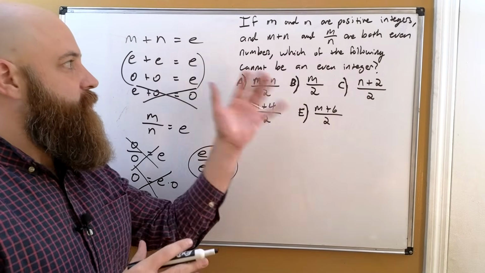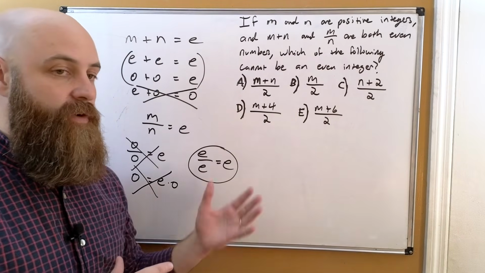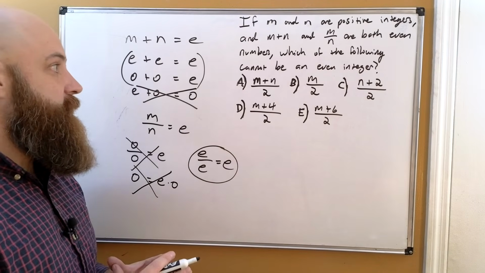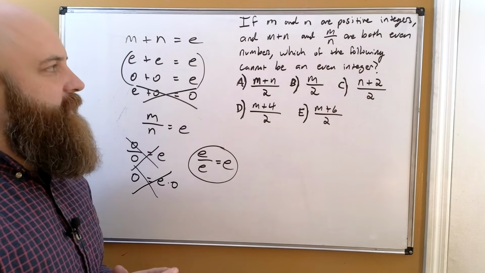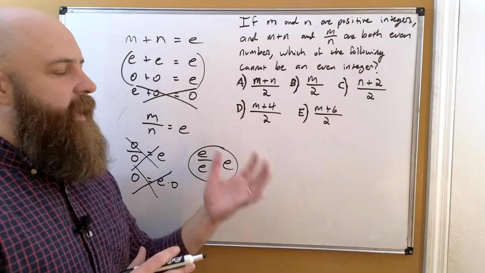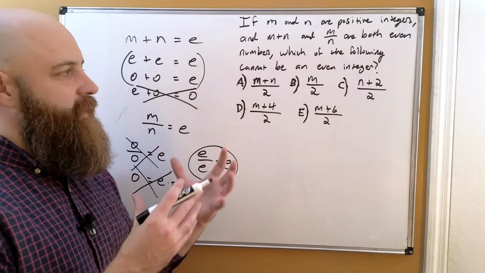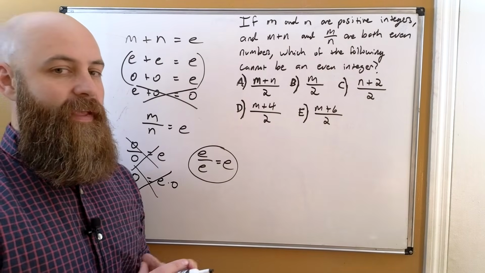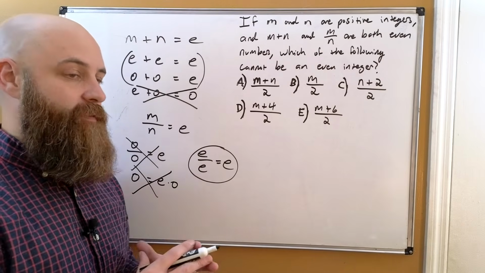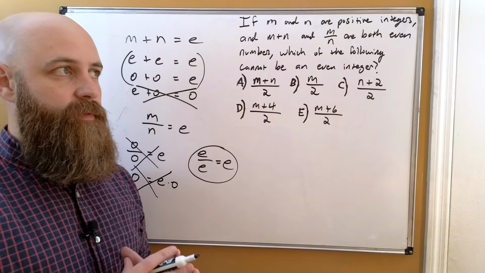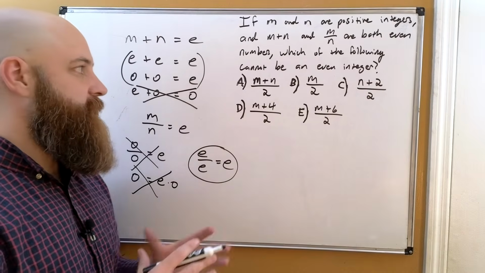Okay, great. So which of the following cannot be an even integer? Let's see, maybe this is enough to answer the question. So now how am I going to analyze these answer choices? Well, which cannot be an even integer? So maybe what I can do is try to make it an even integer. And if I fail, it has to be the right answer. But if I can, even under one circumstance, make it an even integer, it's not the right answer.